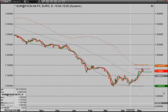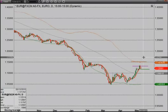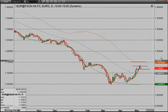Probably a good way to go would be, if you see that market kiss 115 or so, or even what's our level there? It looks like right around 115. You see a tag of that level, you could probably take that as a signal to start dollar cost averaging short the euro again. As far as smaller cash positions, as far as using leverage from a trading perspective, you probably need to wait for more of a shift of momentum lower here.